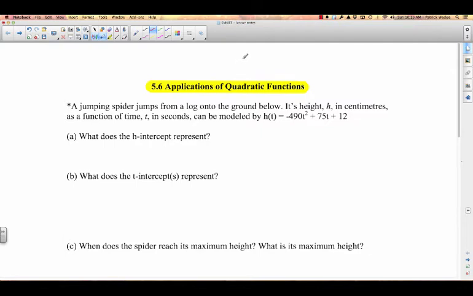You're going to be trying to maximize something, maximize profits, or maximize height. Or you're going to try to minimize something, minimize costs, whatever. So you're going to try to find the vertex. If it's in standard form, then you're in good shape, because it's very, very easy to find the vertex. Just take the opposite of this number and that number there.